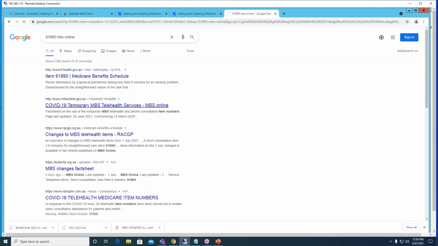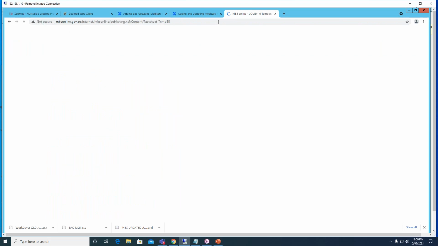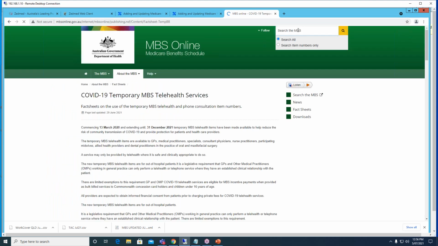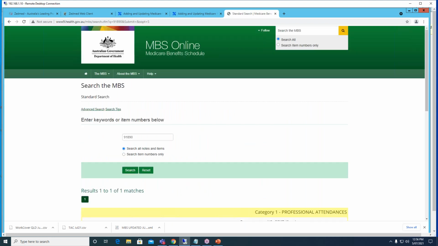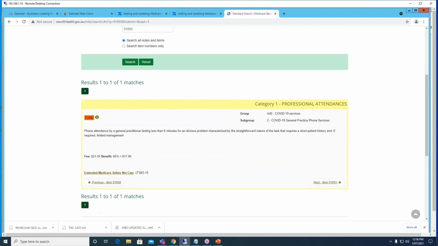So if I go into this page and I look up the item number 91890. So this is only if you want to find out the category. So I know most of you guys are aware of this page, but top right hand side, that's where the categories comes from. So you've got category 1, group A40, and subgroup 2. So if you only want what's relevant to your practice, then you can load them using these selections.